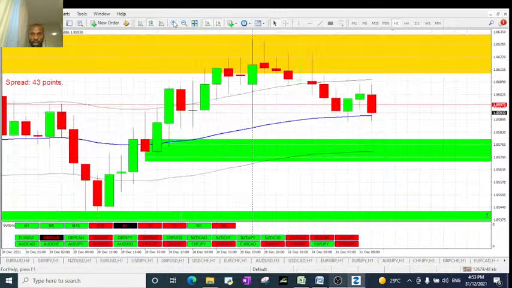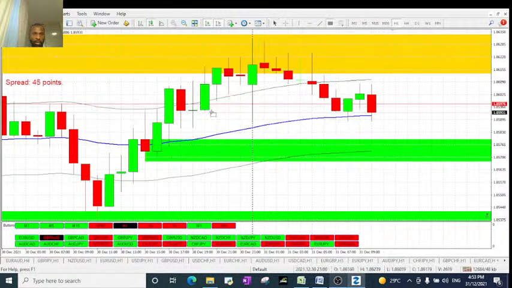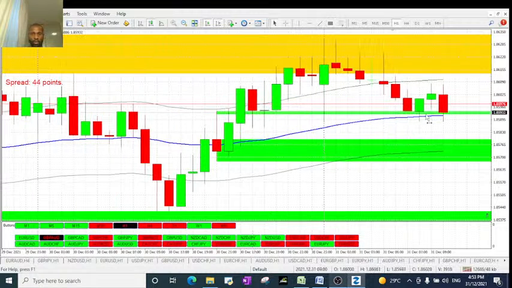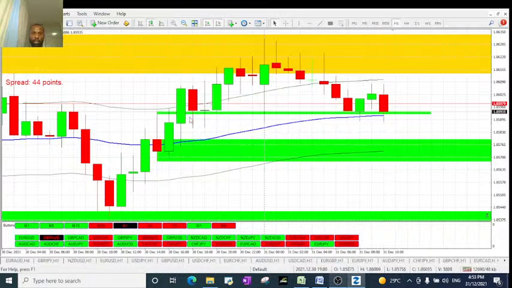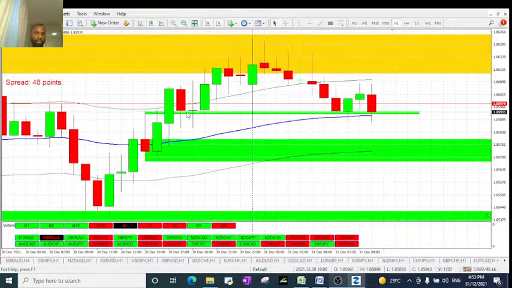And something else I have to point out. If you're not paying attention to structure, you might not notice this. This is extremely important. You see this line I just drew? When we broke here, tried to come down, rejected, pushed up, came down, couldn't close below, came down, couldn't close below, moved up, now we're coming down. Of course, ideally, you will want this red candle to close somewhere here, because somebody definitely is defending this level.